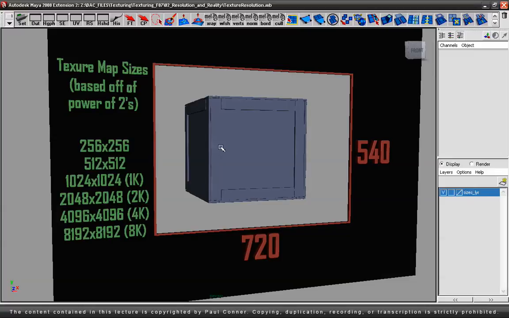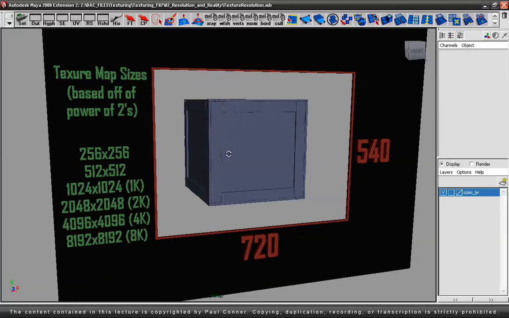If you use just a 512 by 512 map, you may get that render time down to 45 seconds or so. Over 1,000 frames, that's going to save a lot of time, so you need to constantly keep that in mind. In this case, being 540 pixels tall, a 512 by 512 map would be plenty.